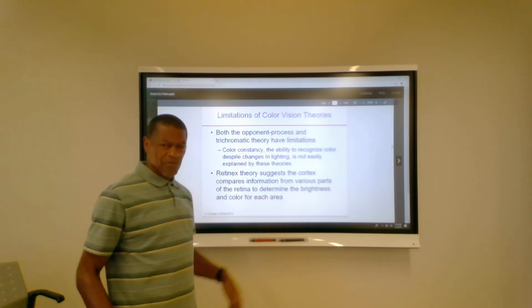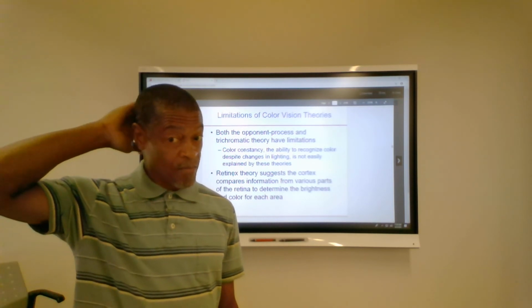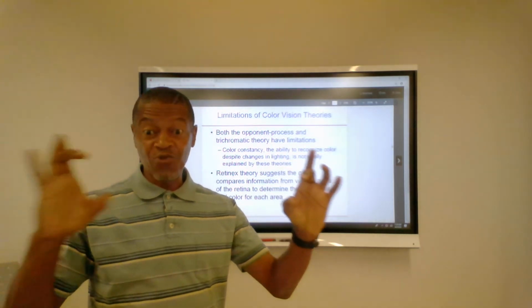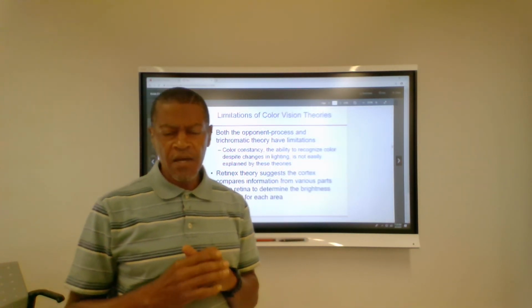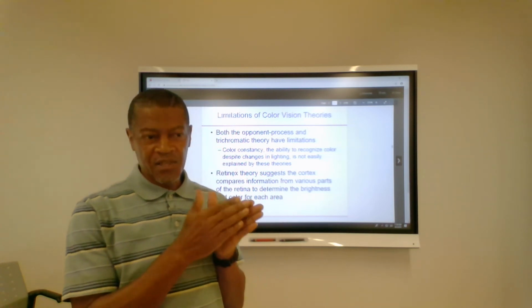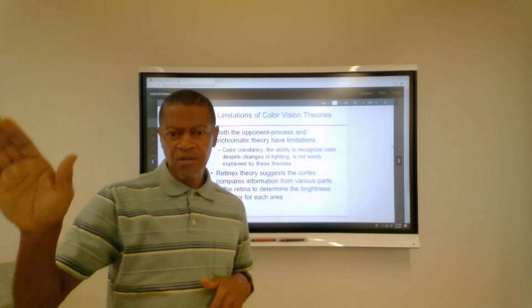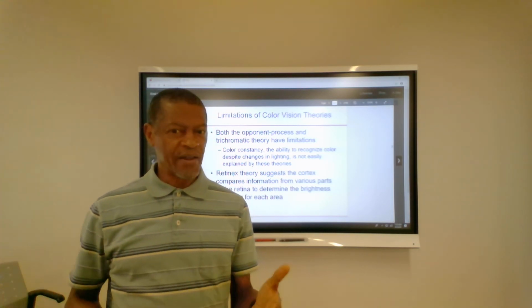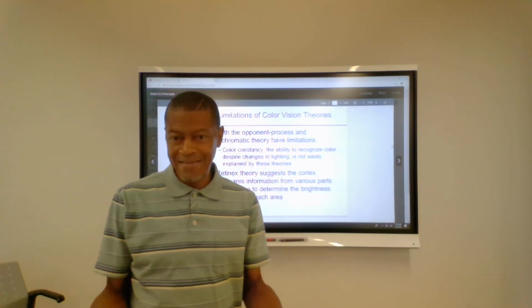Now this goes beyond just the eyeball detecting color. It's now the brain, the cortex. That's why it's combining retina and cortex: Retinex. So if you see, let's say, the White House in DC, and there's a green film over the White House, is the house green or is it white? We know it's a White House, so it should be white. It's just a green film over it. So your brain is now processing that.